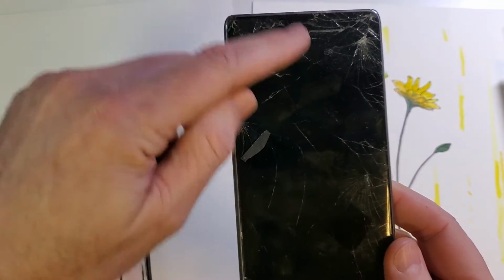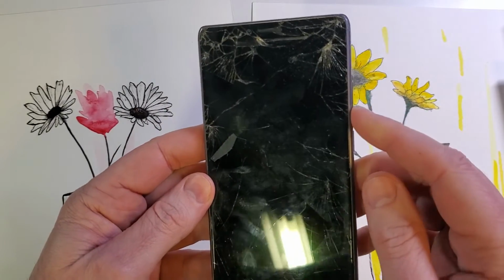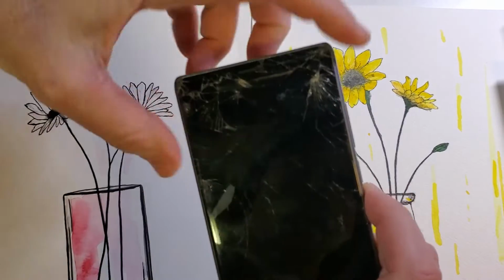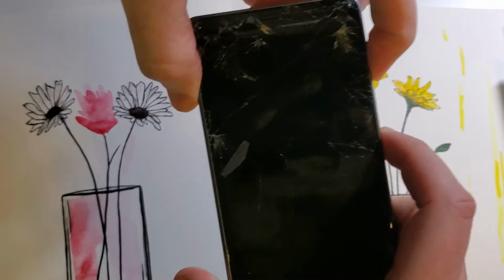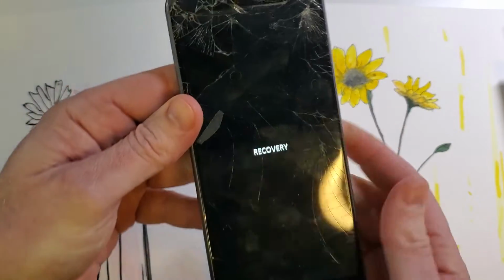One, we have got some broken LCD, so it'll be hard to read the screen. And also, volume down is broken. So let's see how we factory reset this. Luckily, we use volume up and power at the same time to hold. And the word recovery just shows up here.